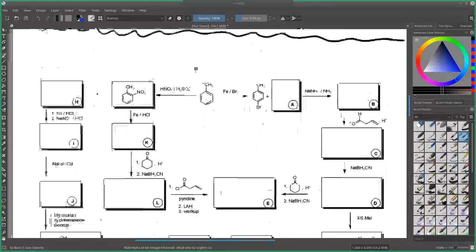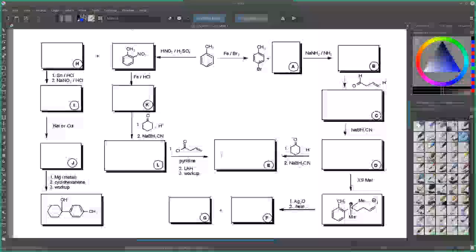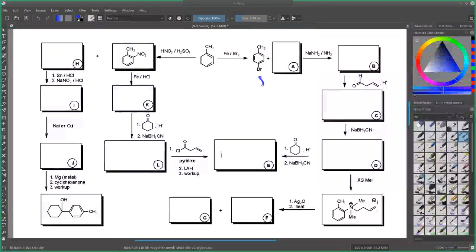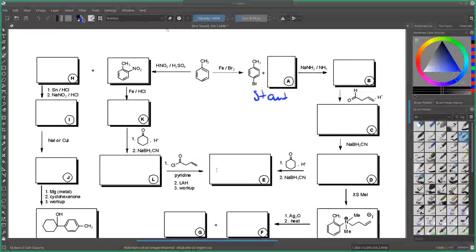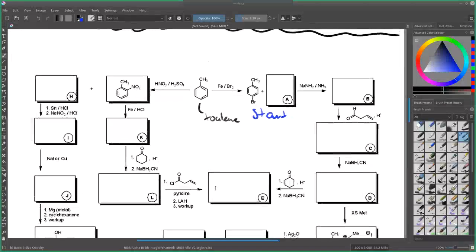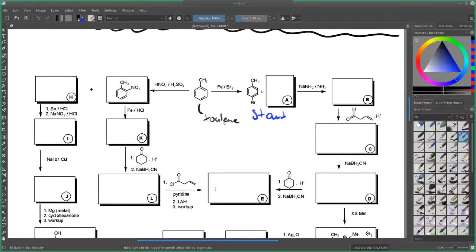All right, just want to make sure I didn't undo anything that I shouldn't have. So let's start up here. So we're starting off with this thing, which, if I'm not mistaken, is called toluene. However you spell it, toluene, I don't know. Okay. So we start with this thing. Maybe I'll just erase this so I don't embarrass myself.